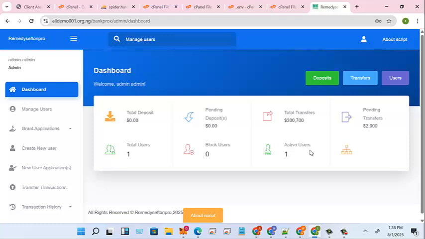Also, you have crypto deposits, paper deposits, credit card deposits, bank transfer deposits, and you have a currency swap. Just imagine you can swap from your normal USD to BTC, your normal USD to Ethereum, or other coins that you want, just how you want it. It has a robust loan system. You can just extract the whole part and use only the loan system. It will be enough. It is that robust.